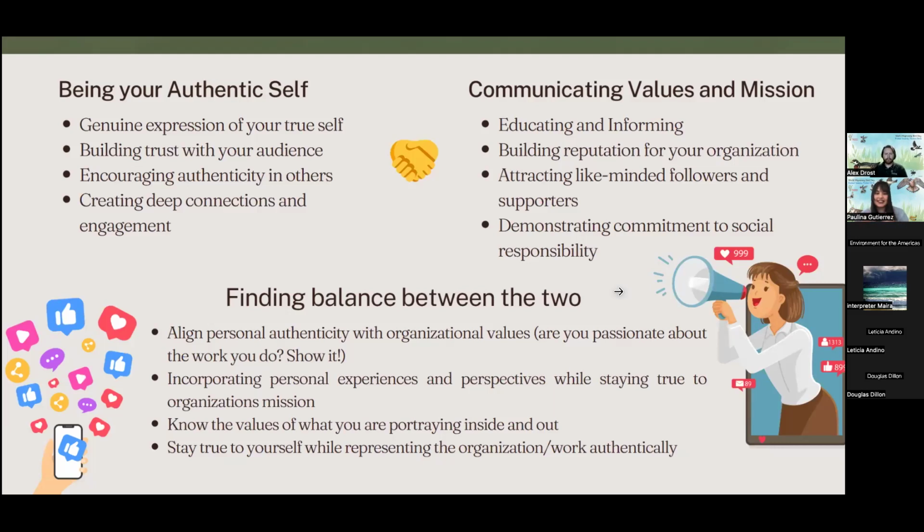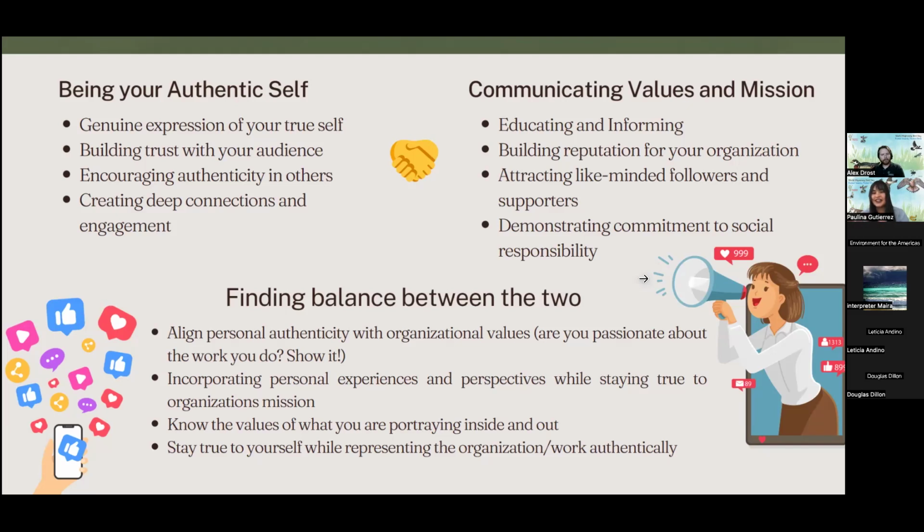So yeah, that goes hand in hand with communicating the mission of your organization or the topic that you are promoting. So it's very important that at the end of the day, you know what you're talking about, you know your stuff, and you are ready for any questions that may come your way from any of your followers or the people that are online. Because at the end of the day, you are educating and you are informing people on this topic. So yeah, the goal is to sell them through social media.